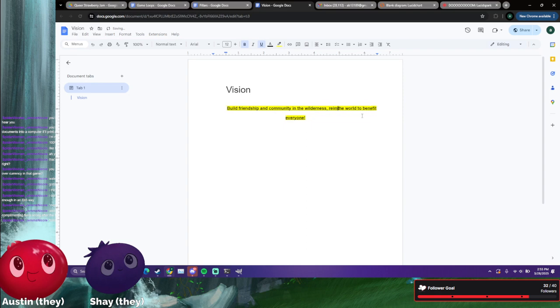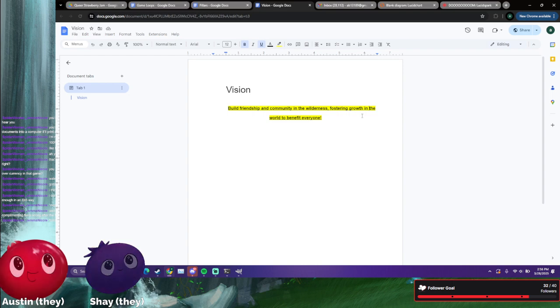What about fostering growth in the world to benefit everyone? That works. Yeah, I don't know what word I'm thinking of. I feel like it starts with an E. Encouraging. It's something similar to that, but not encouraging. I don't know. I'll either think of the word or I won't. It'll probably come up in like an hour. Yeah, I'm sure it'll come up eventually.